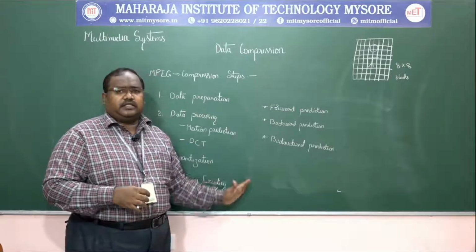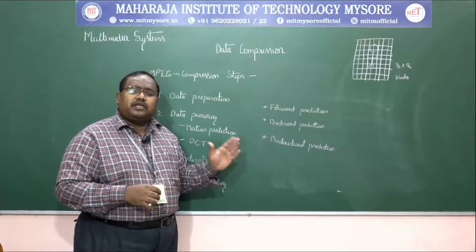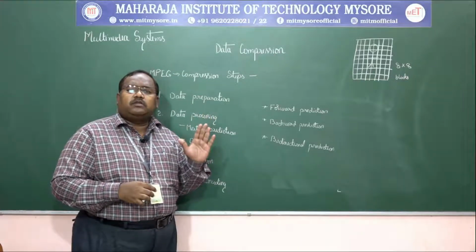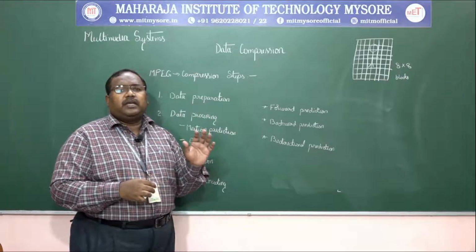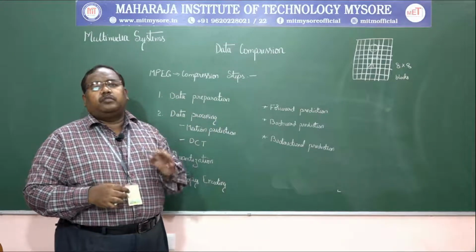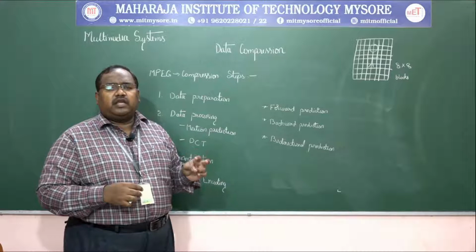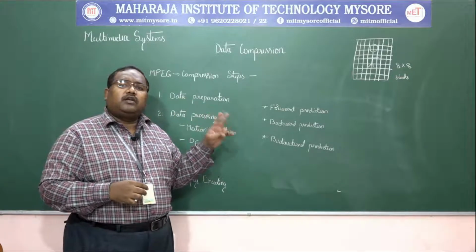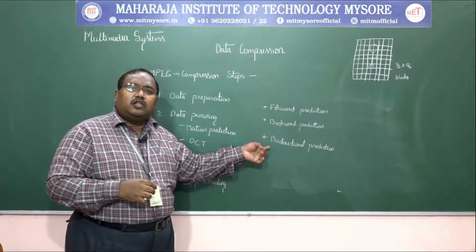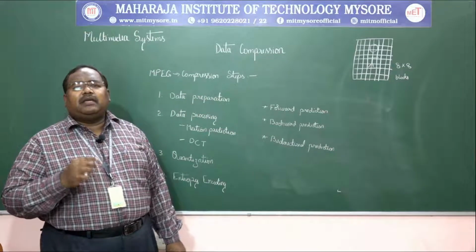When we talk about forward prediction, backward prediction and bidirectional prediction, we need to know a component called the frame itself. What are the different types of frames that need to be analyzed? In one of the previous sessions, I gave a good glimpse of the four types of frames: I frames, P frames, B frames and also D frames. I would like to highlight the importance of these because we are concentrating on the concept of frames here with respect to these three properties. We call them IBP frames.